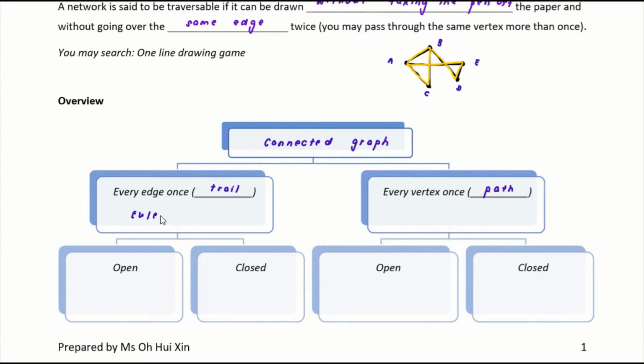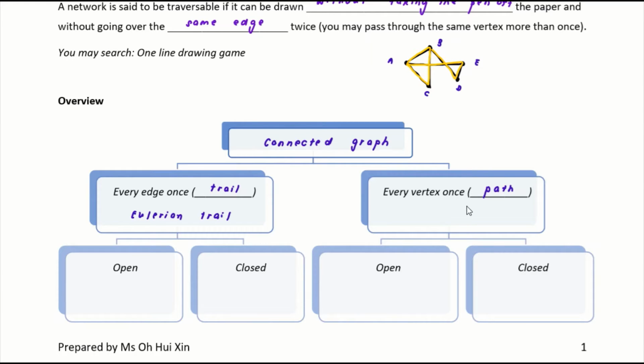So this is the thing that we mentioned in the learning outcome for today's lesson. A Eulerian trail is basically a trail where you pass through every edge once. Then for every vertex, when we talked about a path in the previous session, A, B, C is a path as well because you do not repeat any vertex, am I right?